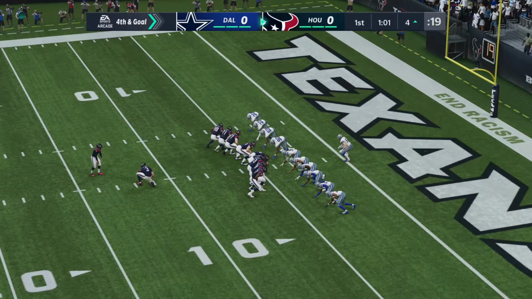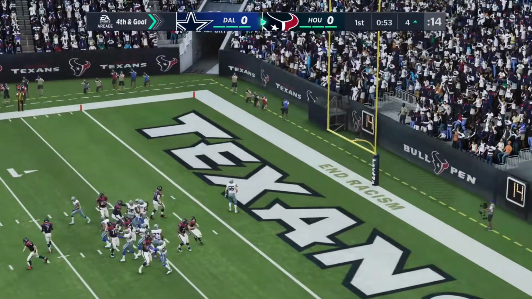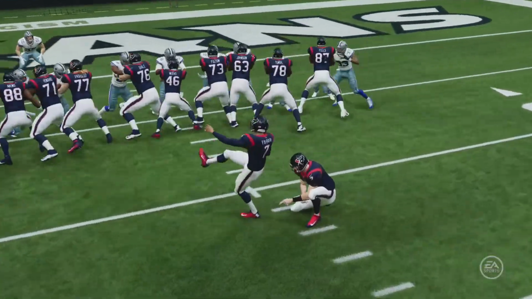So on 4th down, Texan kicker Kaimi Fairbairn comes on. From the right hash here, should be an easy one. The kick by Fairbairn is good, and it's now 3-0 Texans.